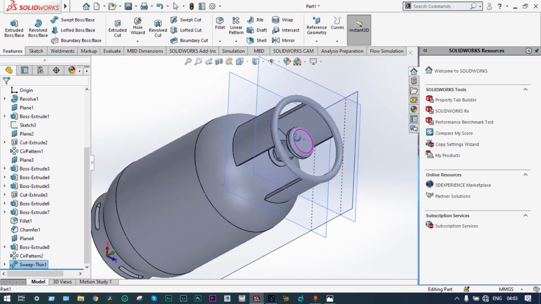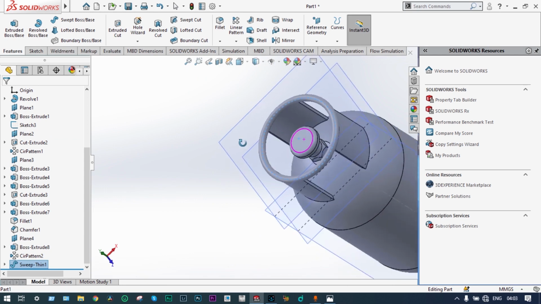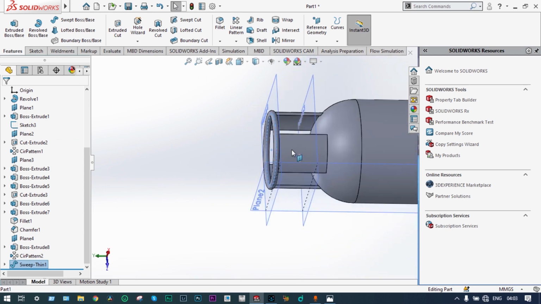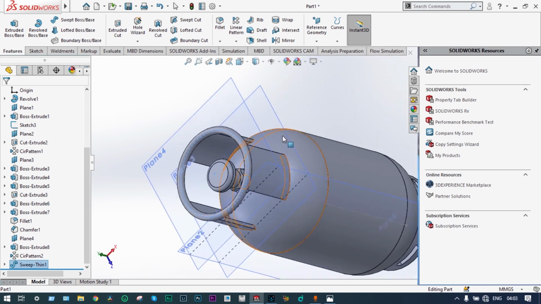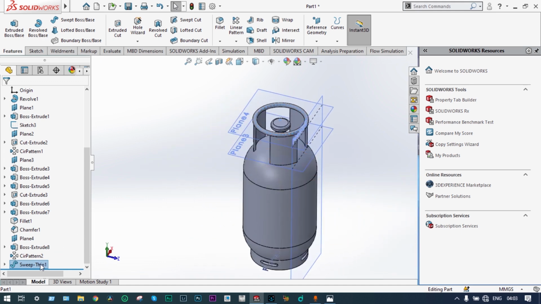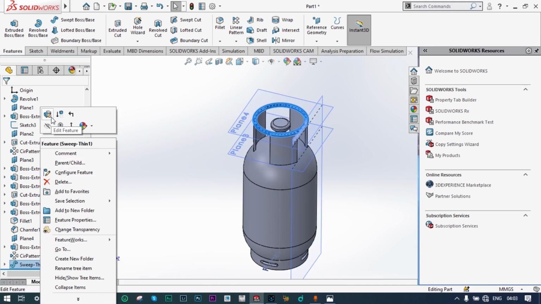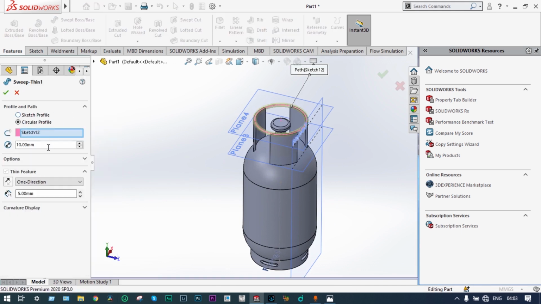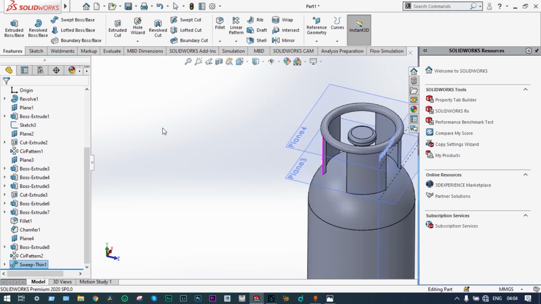I think this appears very small. We can make it bigger also if you like. Let's edit this part. The diameter of this one was 10 mm. We can make it 15 mm. Now it appears okay, right?